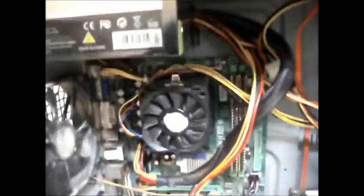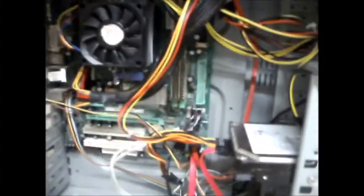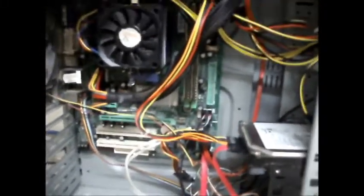I also want to try and install it on a machine that's only got DDR memory to see how well it works. Just really see how low you can go with it before it's basically unusable. Yeah, so that's what I'm going to do.